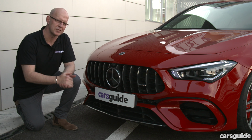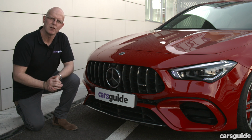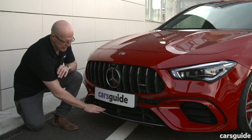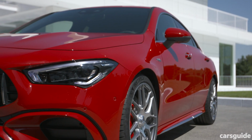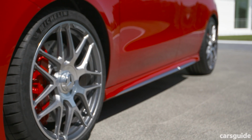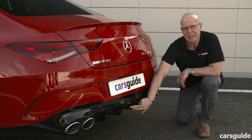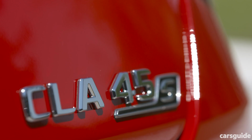And while it might look relatively mild-mannered from a distance, this devil's differences are in the detail. For example, this now AMG signature 12-bar Panamericana grille, as well as this wing spoiler treatment with extra aero bits underneath, and these 2 power domes on the bonnet. As well, these side skirts are wider, and the twin 5-spoke 19-inch alloy rims are standard. Then at the back, there's this lip spoiler on the edge of the boot, a pretty aggressive diffuser down here, and these fat 90mm twin exhaust outlets either side.